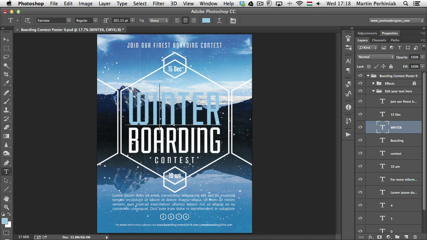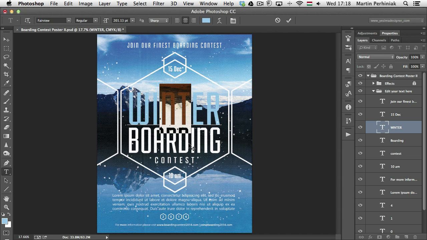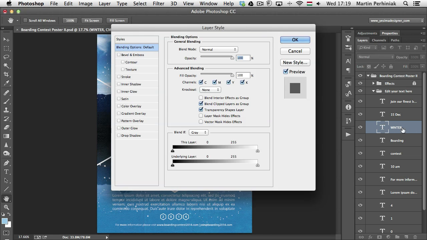Or if you select a part of the text, you can also use the same keyboard shortcut to use the foreground color and fill that in. Or you can also use Command or Control Backspace, and that will fill in the text with the background color, which in my case was white. And if you want to change the color with a style, you can also do that by double clicking on the layer and choosing Color Overlay.